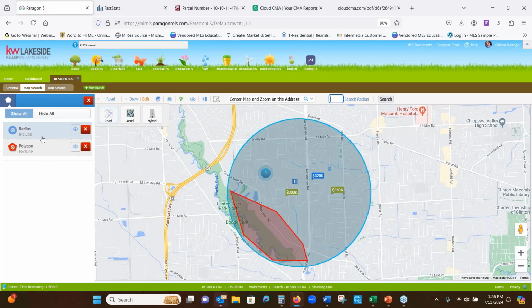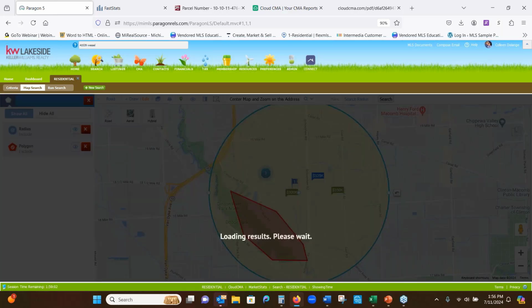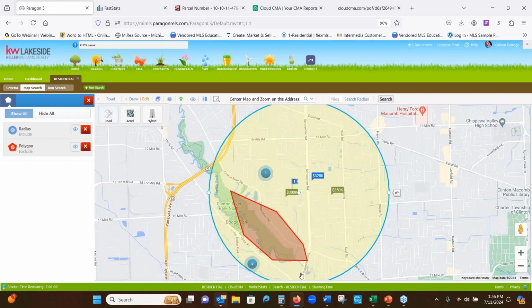Well, that's really easy to do if you just go to your shape over here, click into the shape, and it'll allow you to adjust it just slightly. So let's say I didn't want to go 2 miles or 1.75. I mean, you could do whatever you want. You could do 1.8 miles if you wanted. But in this case, I just want to open it up a little bit more. And look what just happened. Now, three more comps were just one street away from where I started. So don't be afraid to click into your shapes over here.